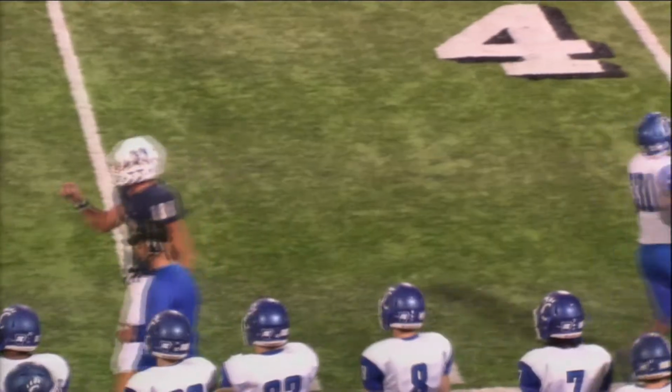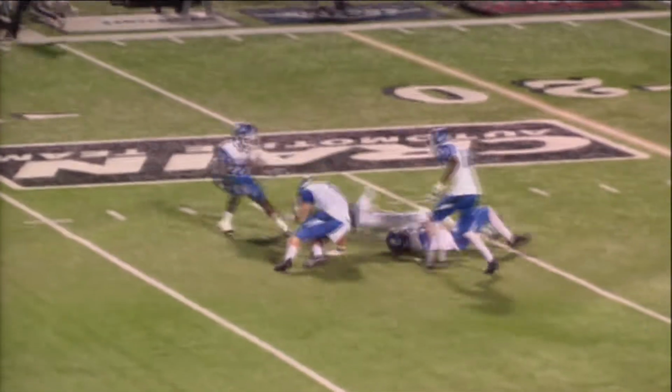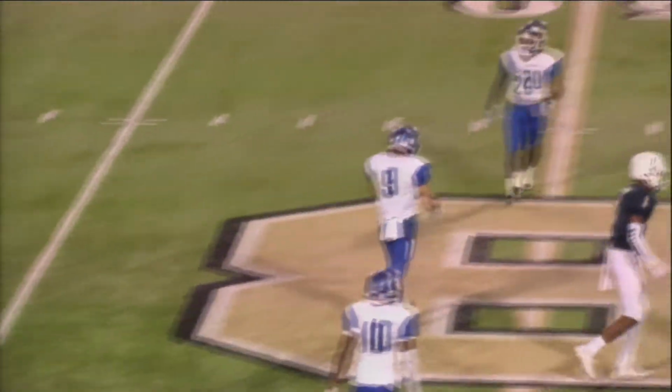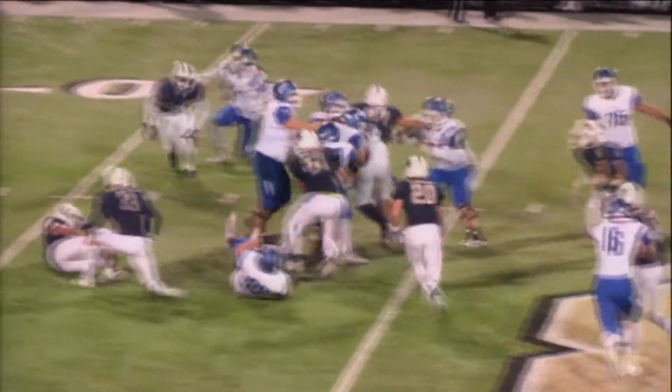3rd down and 11. Rhea will throw for Michael George. Michael tries to stretch it out. He gets to the 49 into Bentonville West territory. Jarrett slings it out. It's complete. Jarrett pressured and throws. Pass is off the fingertips of Jackson. They'll stay on the ground here to Michael George on 1st down.